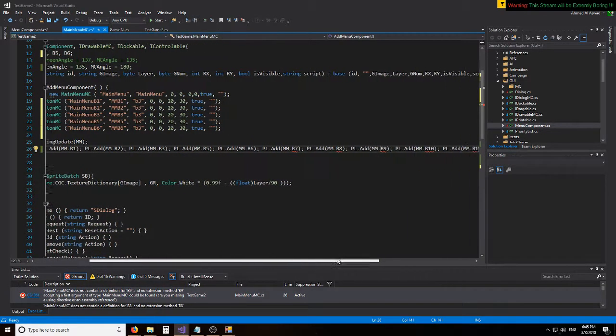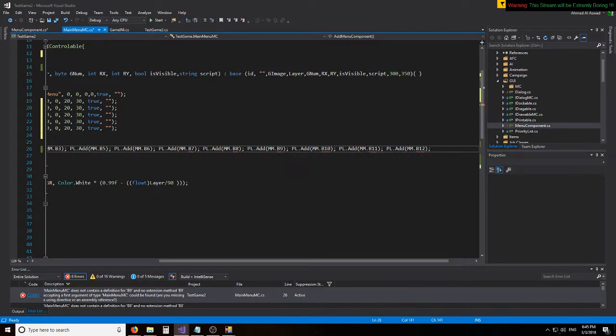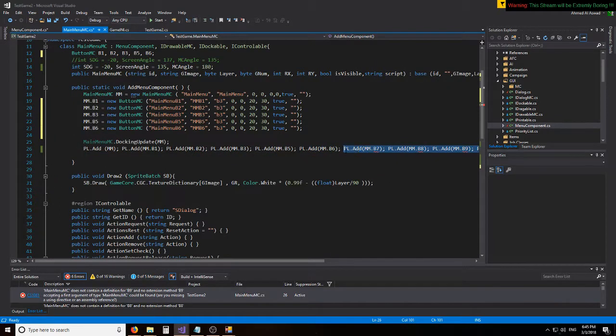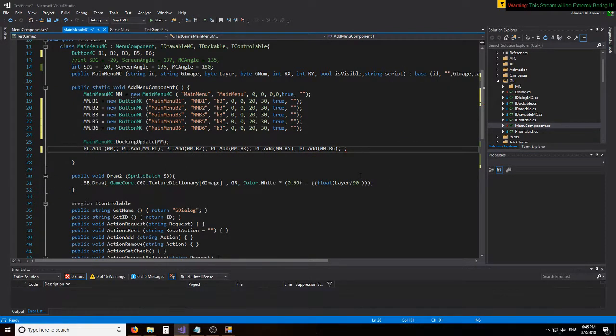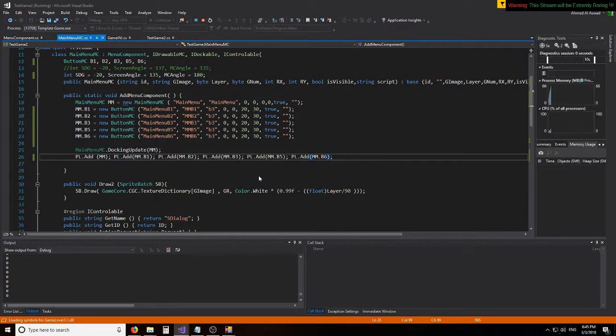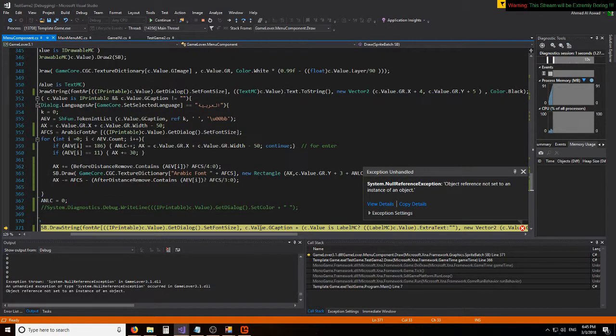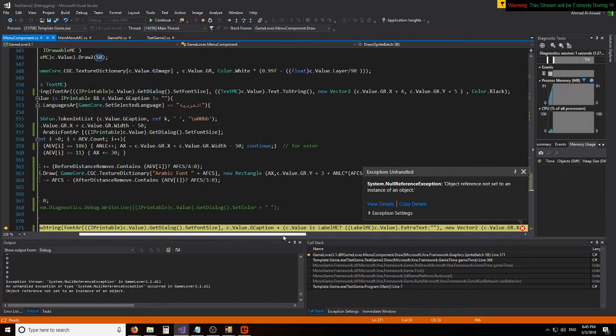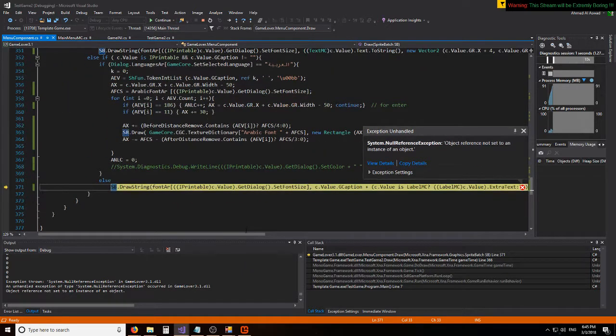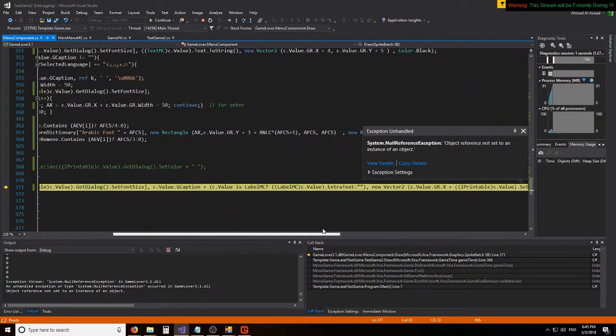Oh, I need to remove them from the priority queue. And that's like 4 minutes just to retrieve our old main menu. Not so good. We have a problem.